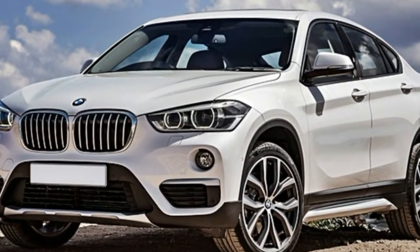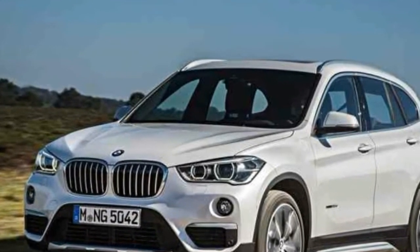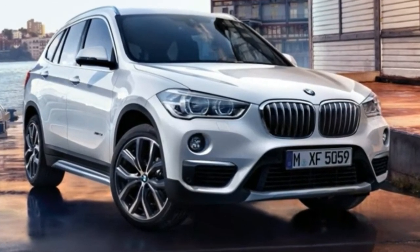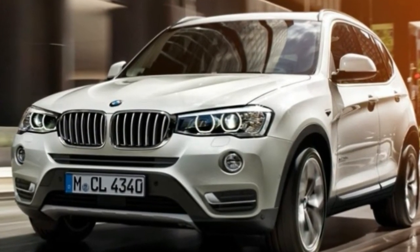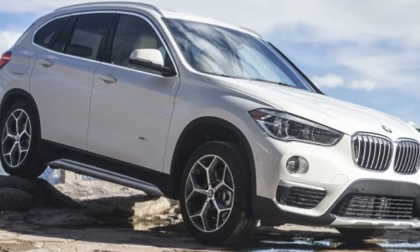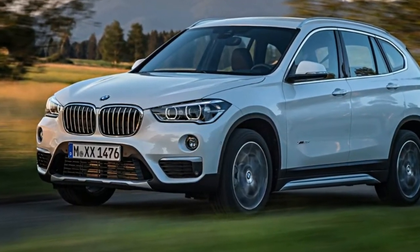For 2018, the price has increased for our front-wheel drive model. The X1 sDrive28i M Sport now carries a price tag of $39,545, a hefty $2,005 more than the 2017 model. But its sharper driving dynamics, longer list of standard equipment, and racier image are worth the extra coin. All-wheel drive is available for another $2,000.